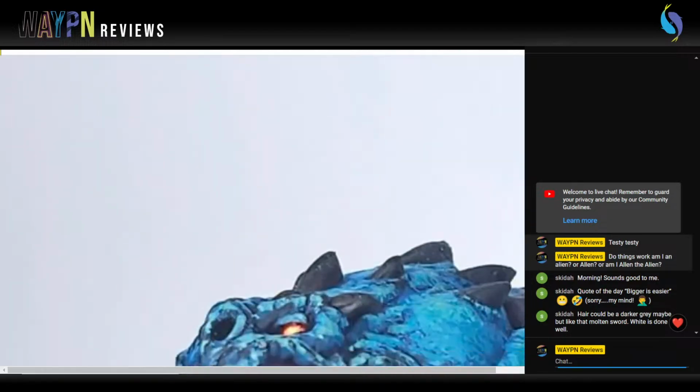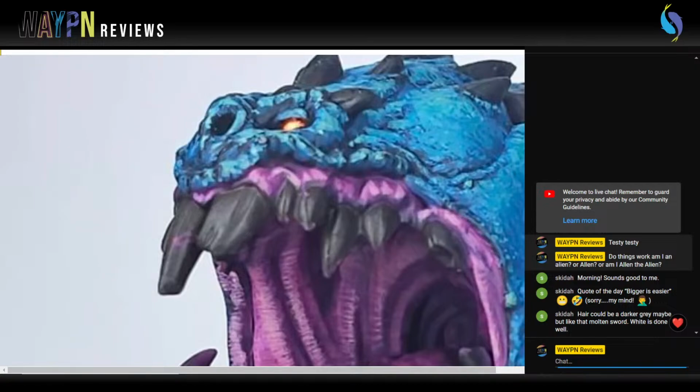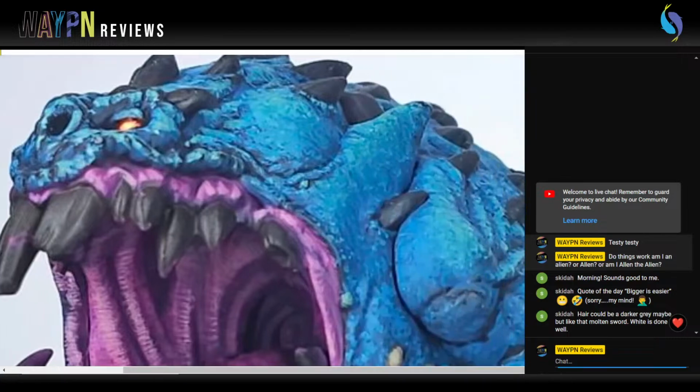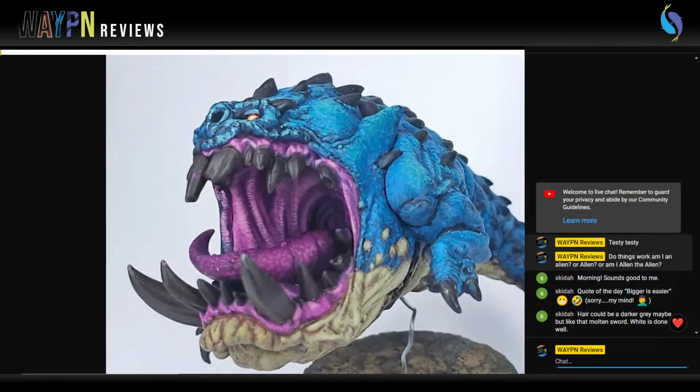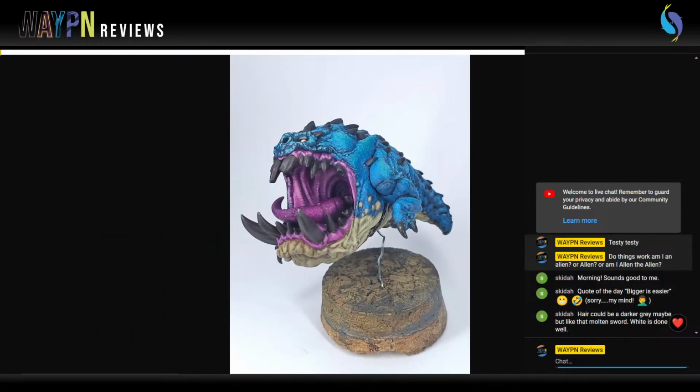I'm surprised how well the skin has come out. When you're zoomed in at this level, the patterning and the way it's done is so obvious. I'm not saying it's bad, I'm saying it's obvious when you're zoomed in. But once you're zoomed out, at this size, you're like, oh my God. And you've got to remember that this thing is much smaller than this image. Unless somebody's looking at this on a phone, it's not going to be that big.